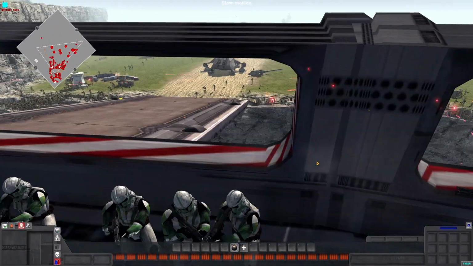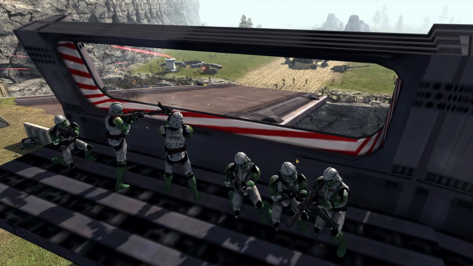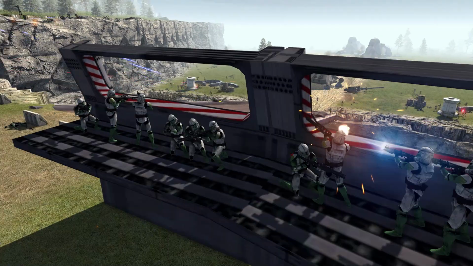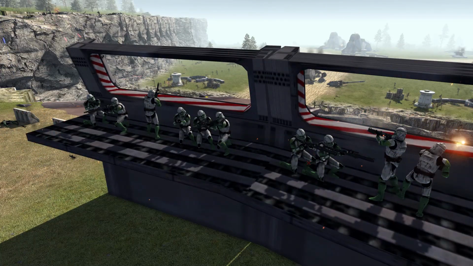Now is going to be the real X factor, where we see where the mortar came in clutch. So let's watch as these droids end up heading up the bridge with no mortar firing at them.